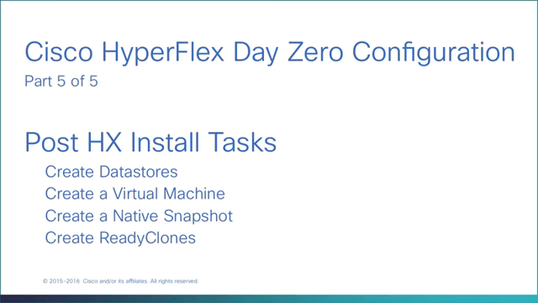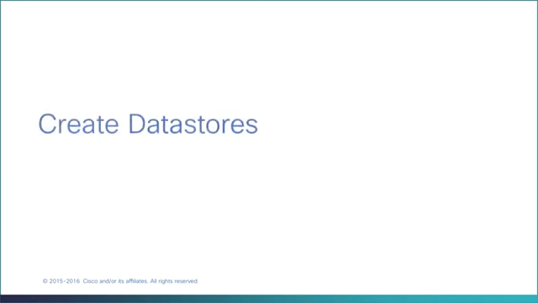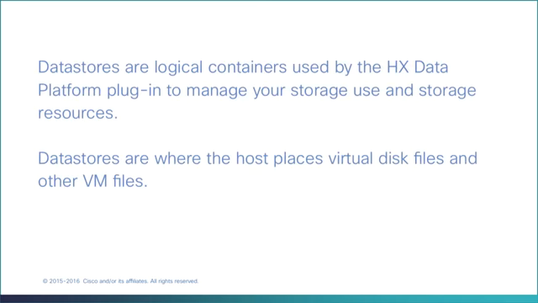Host HX install tasks. Create data stores, create a virtual machine, create a native snapshot, and create ready clones. Create data stores. Data stores are logical containers used by the HX Data Platform plugin to manage your storage use and storage resources. Data stores are where the host places virtual disk files and other VM files.